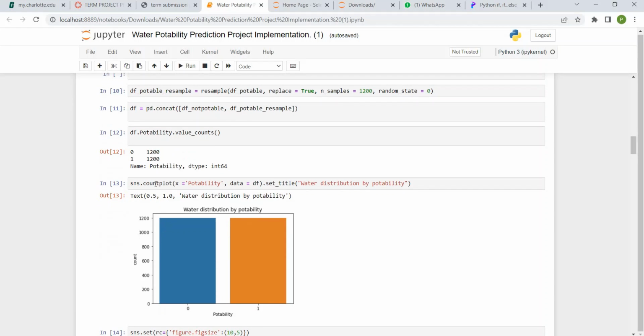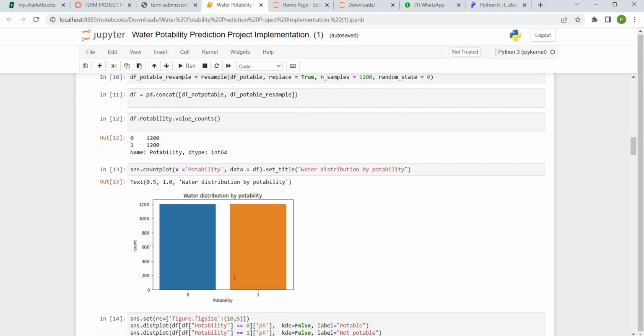From here, these are just visualizations of different values, like turbidity, hardness, and other features of the dataset of different water samples.